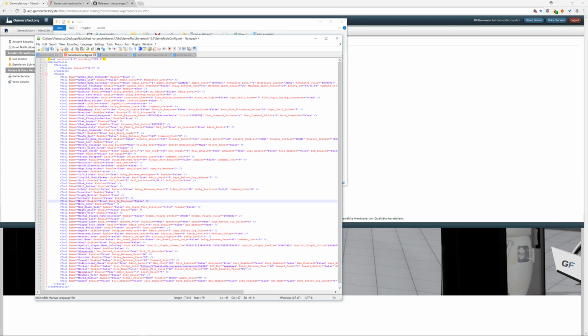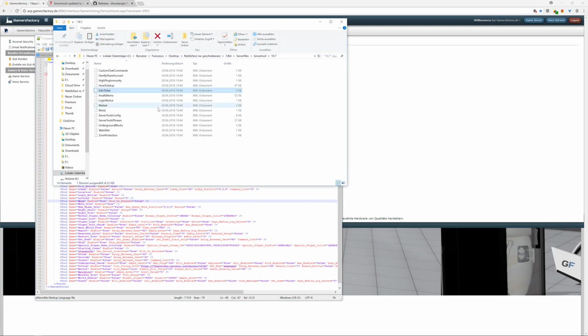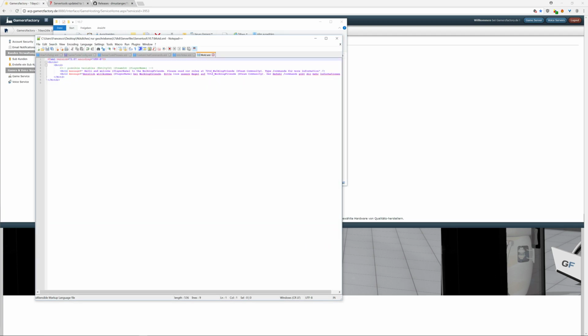Mod D. Let's look at that in my folder. This is the message when someone enters your server. You can write hello and welcome, and then it's going to insert the player name, to the server, welcome friends in my example, and write whatever you want. Just a thing to welcome players.